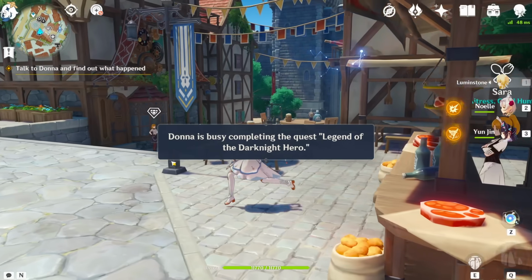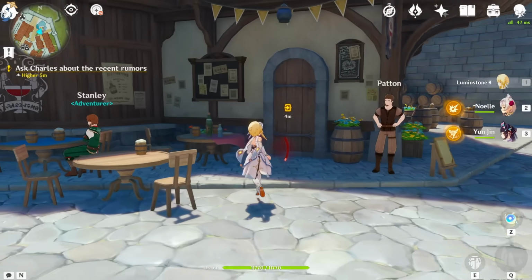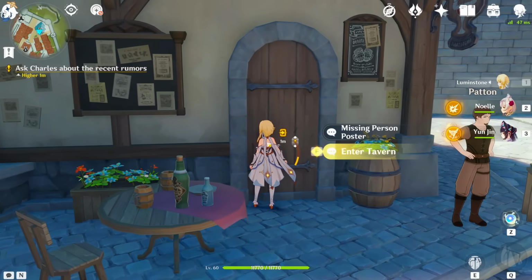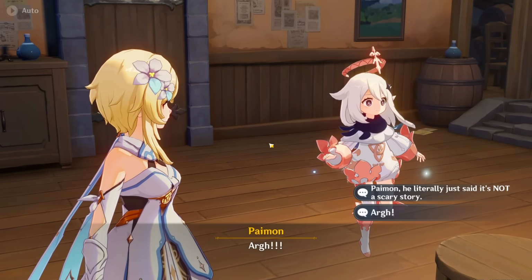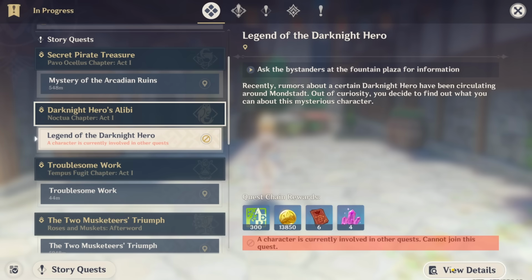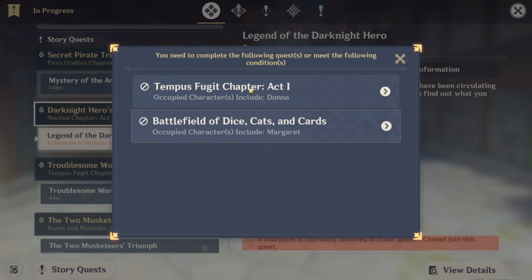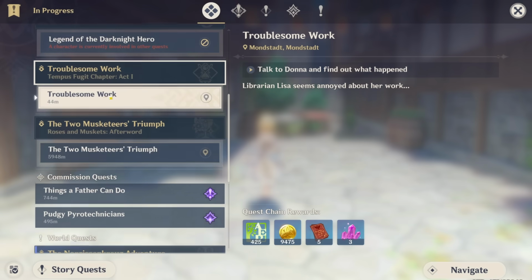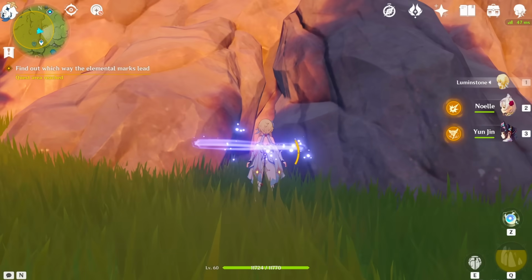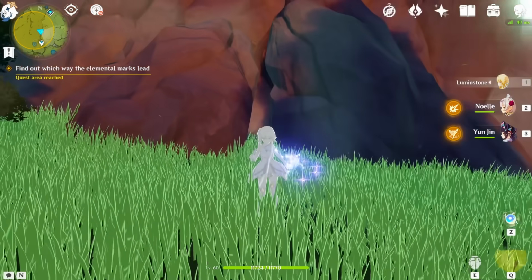And Dehya is currently busy with another quest. So we very well may end up having to use Anemo Traveler, but I just want to give it a little bit of time in hopes that we don't have to. And now that I've started the Legend of the Dark Knight hero, people are busy in other quests, which I thought they fixed so that you didn't have to actually go through and do them, but nope, you still do. Oh, also, this is a really fun part of the Lisa quest line.